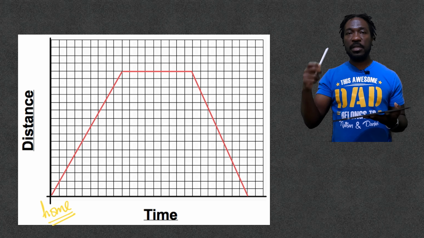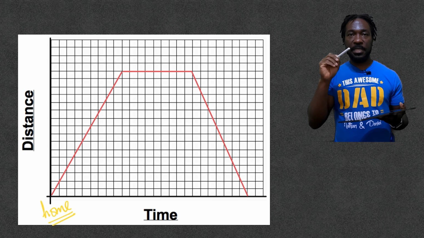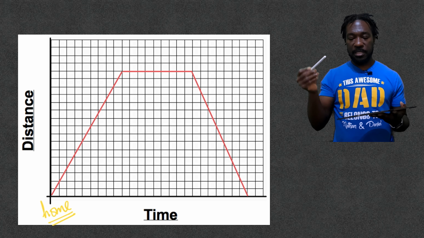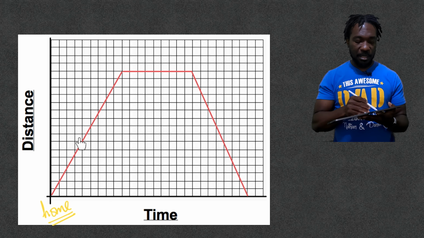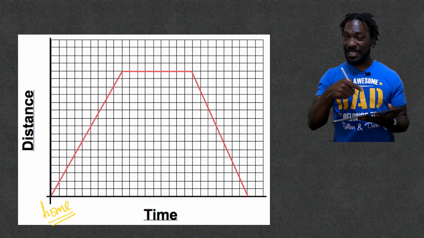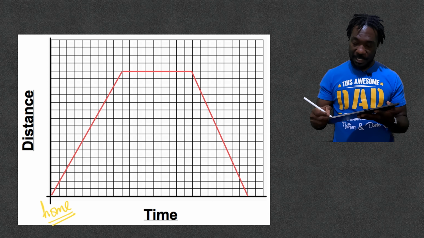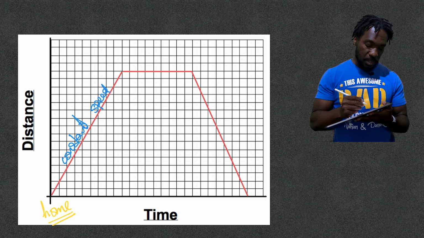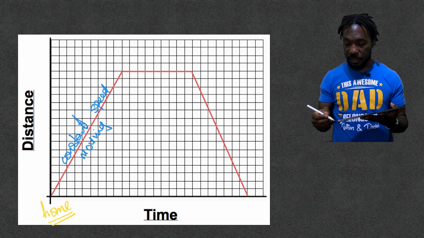Okay, now we've learned in my last lesson, link above there, that average speed is the distance traveled divided by the time taken. So the first thing I'm going to mention is that this line here means something is moving. So if the speed varies, you'll get a curve. But in this case, this is constant speed. So I'm going to write down that this here is constant, which means that something is moving. Okay, so there's movement happening there.